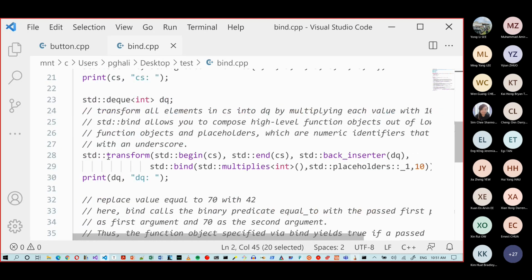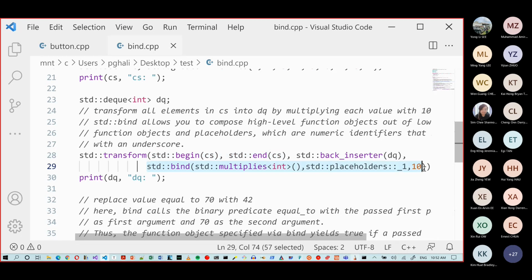So transform, as you can see, is a good place. What does transform do? Basically it allows you to take the contents of the source and apply some unary algorithm, because there's only one x coming in. There's no x1 and x2. You apply a function to that x and write the result of whatever the function returns, and you are inserting it. Notice that the deck is empty. So I got to use this iterator adapter. I've shown you front inserter, back inserter. They're very nice because we don't have to initialize these containers ahead of time.